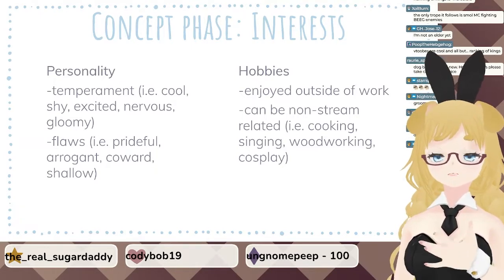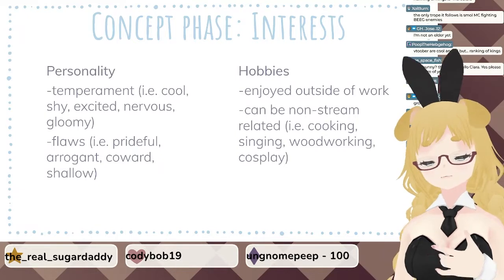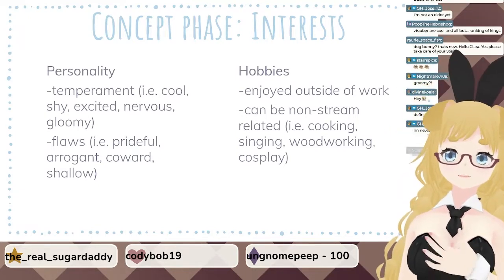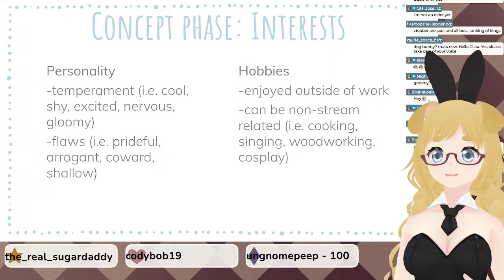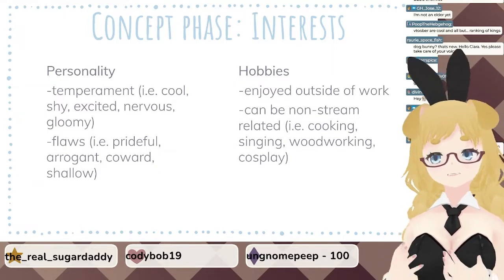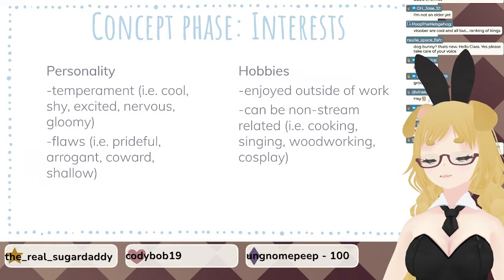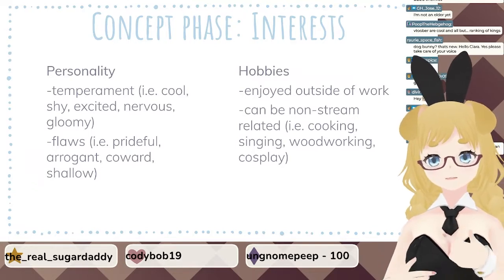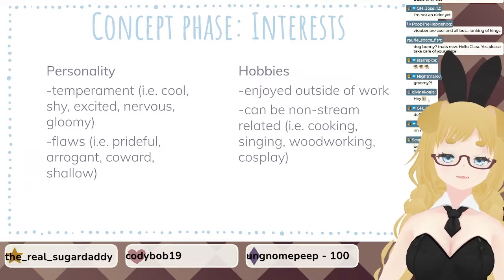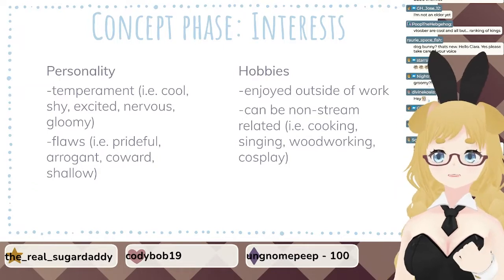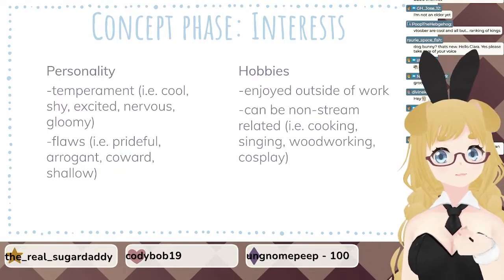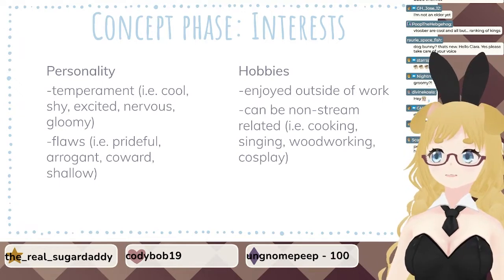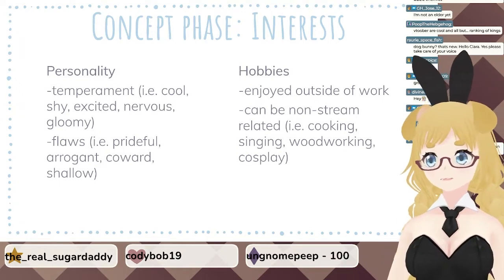If you want to just be yourself as a VTuber, you can have a moment of introspection and think about, like, what flaws do I have that I think could be interesting and communicate in my design? You can skip this part. I do think it's good to consider just because it can help get the ball rolling for different designs, right? A bratty character versus a haughty character, those are very different adjectives, right? And you have very different ideas that come to mind when you hear those words. So just some more stuff to consider.